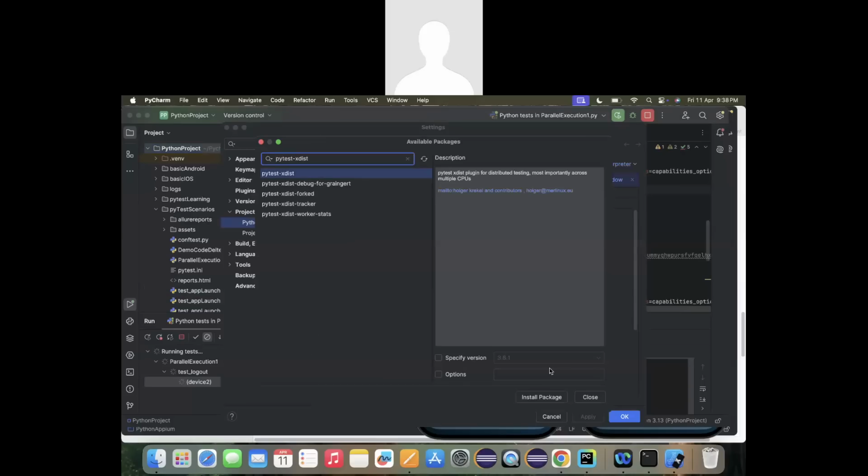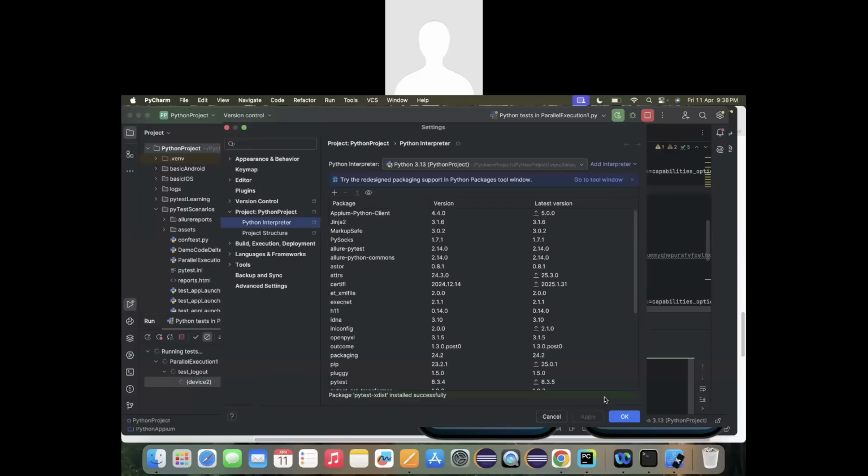This is the package, and I'm installing it, guys. Okay, this is done. Upon installing this package, the next thing you need to do is you do have a pytest.ini file that we have created.